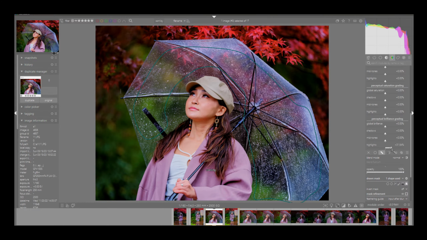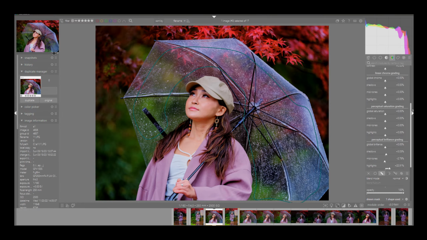So here we go. Less talk, more action. Okay, we're going to be very gentle with those highlights. We don't want to go too high on them. So this is perceptual brilliance grading here. Fancy word for fine tuning all of the different light levels: highlights, mids, shadows. I'm going to do something a little bit later to try and get it a little bit less hazy, but for now that's not bad. Now here's where we're really going to try and work it.